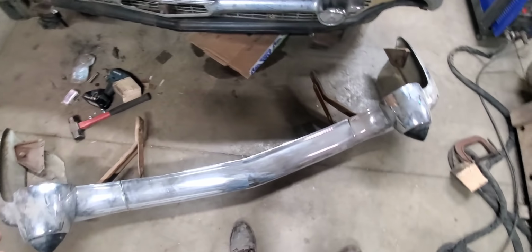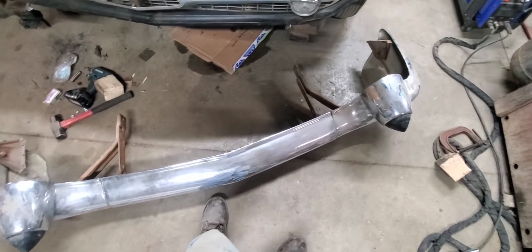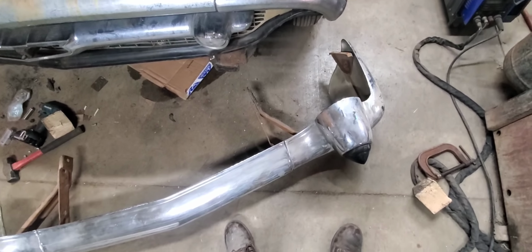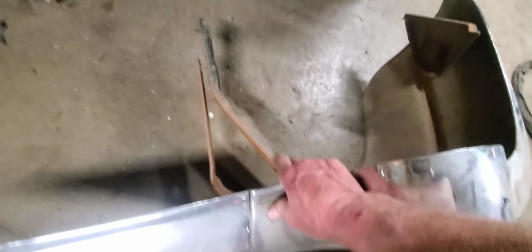I'm going to try to figure out how I'm going to mount it. I don't know if I'm going to use the original brackets or not. And like I said, I could cut the horns off the original frame and maybe graft them on there. But it's real common on these '57s too. You can see the bumper brackets have all been tweaked.